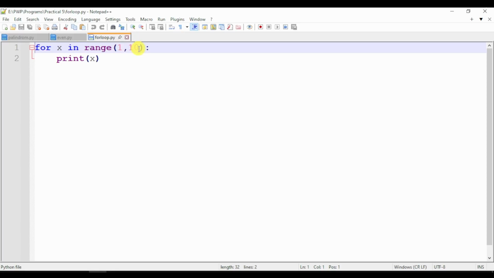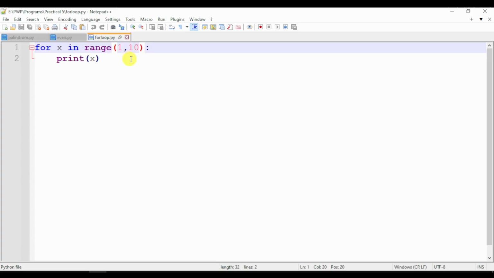And the third part is the increment value. By default every for loop has an increment value of 1. Whenever we are starting at 1 and ending at 10, after that we can put an increment or decrement value. If you put 1, that means it is incremented by 1, and if you want to reverse the loop, then you have to put -1. But by default 1 is present here, so I am not putting the third parameter. So this is how the range is taken here.